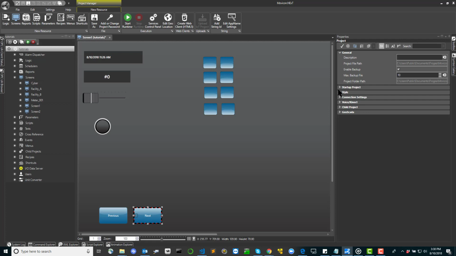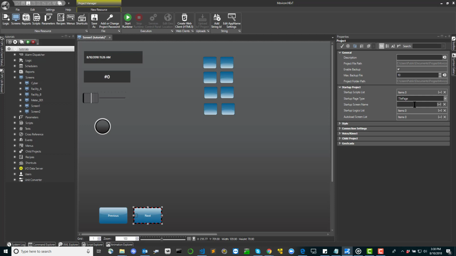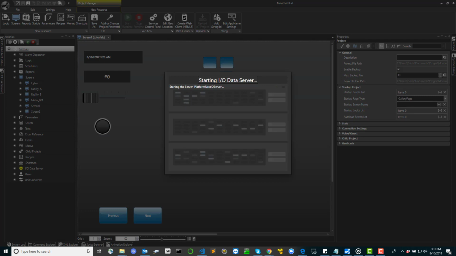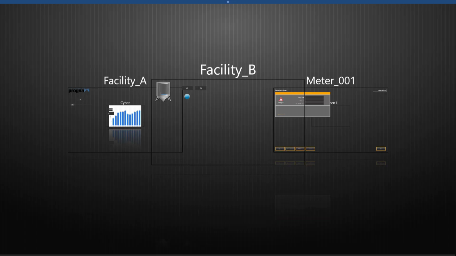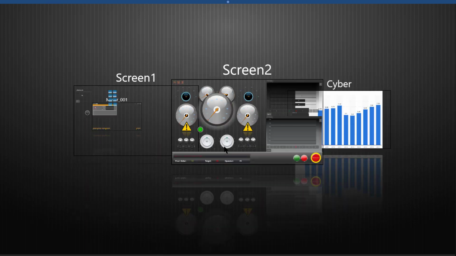When selecting the tile page or gallery page, the project will start up displaying the main page with a system page representing the screens that have been inserted into the project in tile format, or by displaying a screen preview in scrolling gallery mode. The user can select the screen they wish to open from the main page.